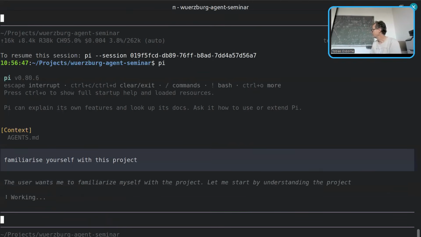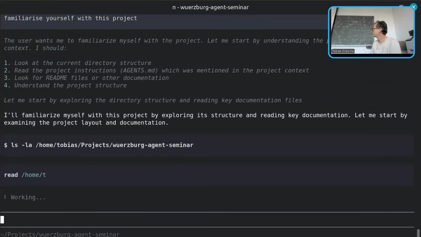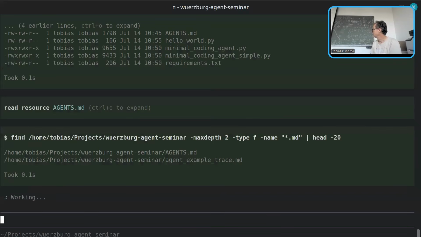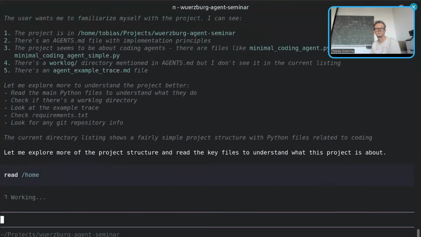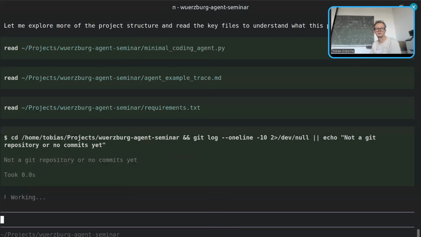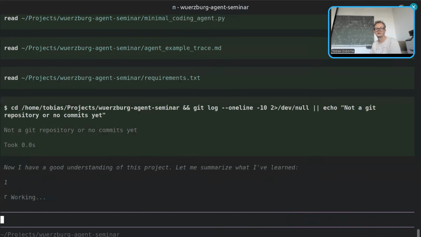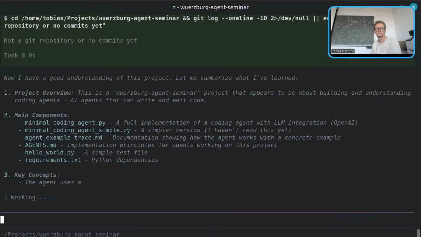So the agent will say, okay, I've got to understand what's here. Now it's going through, reading the stuff that's written in this folder. It's realized it's a project to do with coding agents. It's read these Python files. It's read some requirements, and it's realized I'm not using version tracking.